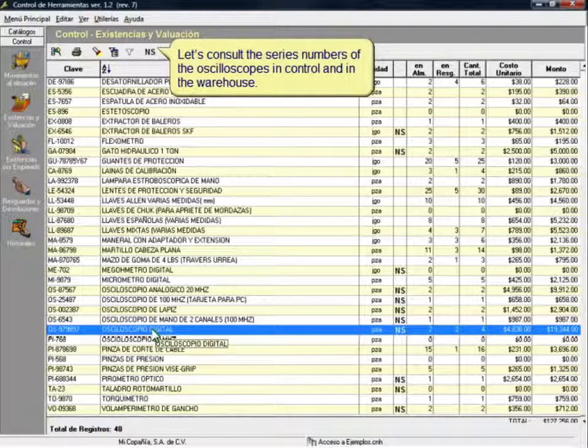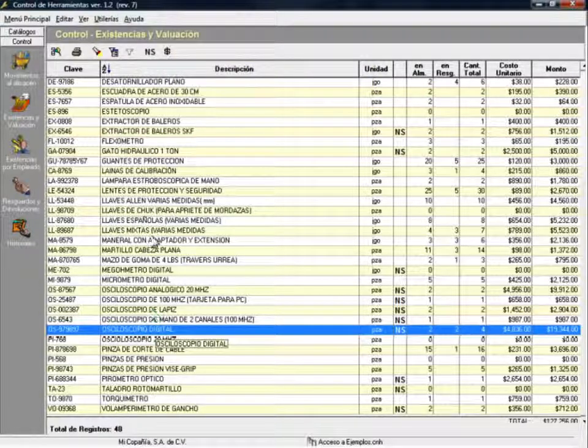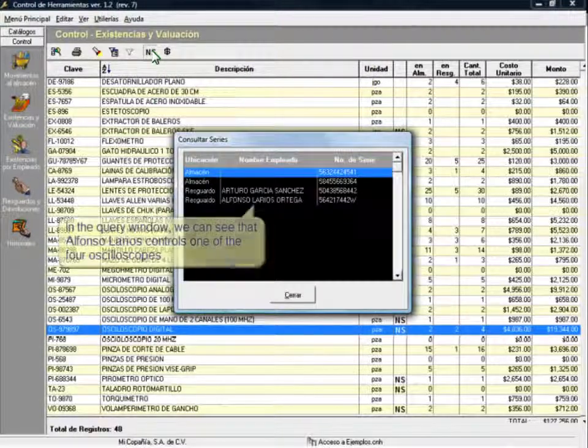Let's consult the series numbers of the oscilloscopes in control and in the warehouse. In the query window, we can see that Alfonso Larios controls one of the 4 oscilloscopes.